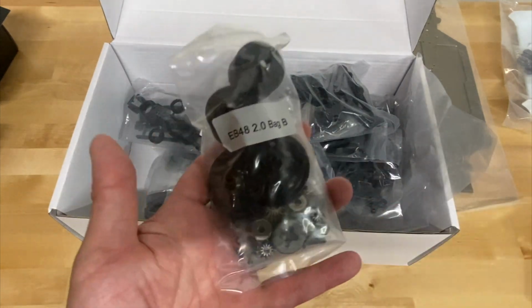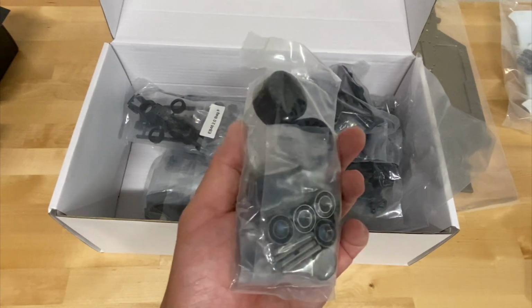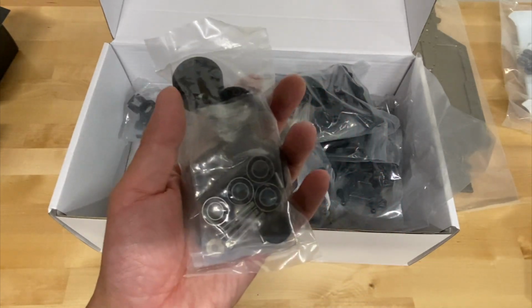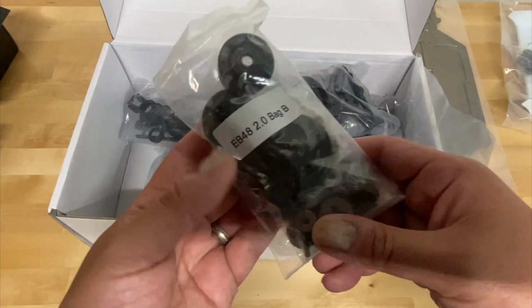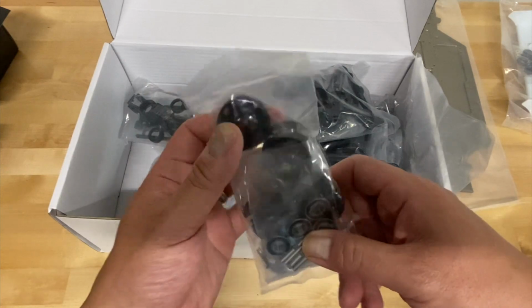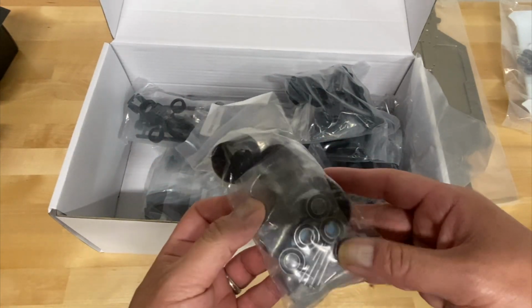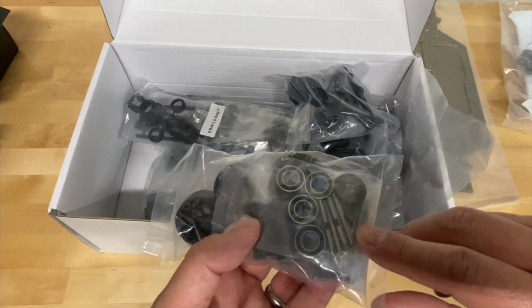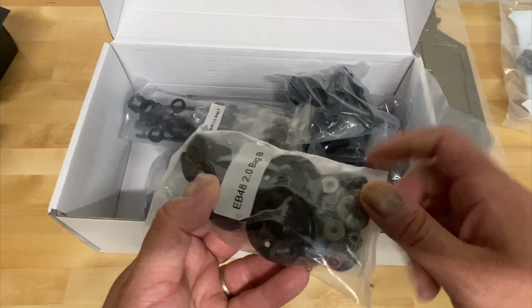Okay, one of the biggest changes is the differentials. They're much larger, I think 32 or 35% larger by volume. Another cool thing is they actually have the outdrives right on bearings now. I've never seen that before. The outdrives spin inside the differentials, right on bearings, and plug into the ends there. So that's pretty cool. Beefy little center shafts there.